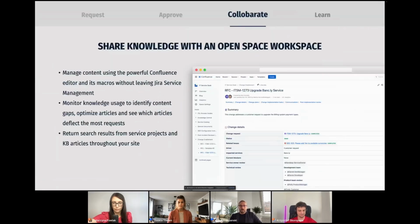Atlassian believes teams work better when knowledge is open and shared across the organization. So with Jira Service Management, agents can now use the built-in knowledge base functionality to author and share knowledge base articles, create one source of truth for project plans, runbooks, troubleshooting guides, post-incident reviews, and so on. And this out-of-the-box knowledge base functionality provides real-time collaborative editing, providing feedback through inline comments and tagging fellow agents for review and approvals.